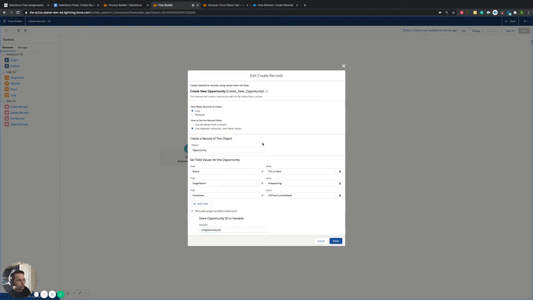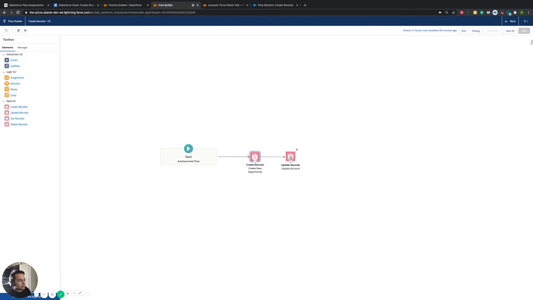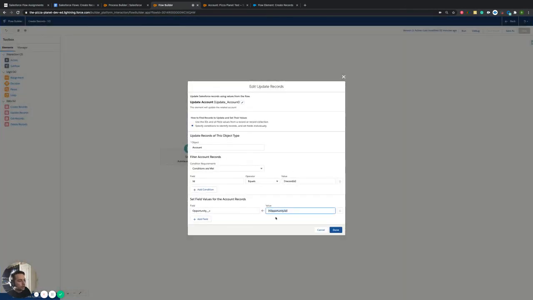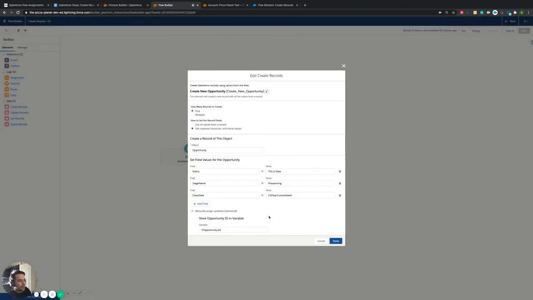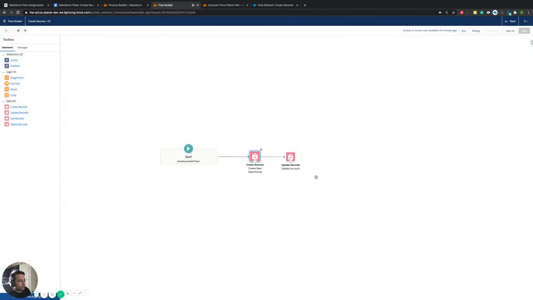We're saying after you create this record, store it inside of a box titled opportunity ID. Great. Now it's stored. I'm bringing it into my house to this next place. And now I'm saying here, unpackage this, take out the opportunity ID and put it inside of this field titled opportunity. So that's all those two things are. And that's a use case then when you would want to manually assign the variable, if you have to access this newly created opportunity or newly created record at some other point in your flow. And in our flow, we do have to reference it. So those are those two items there.